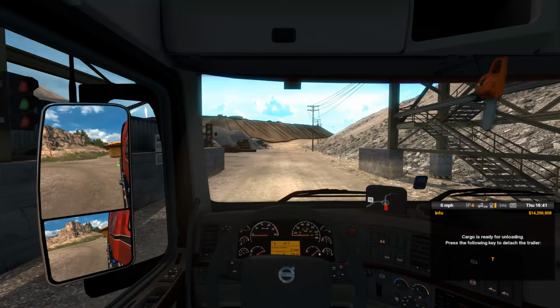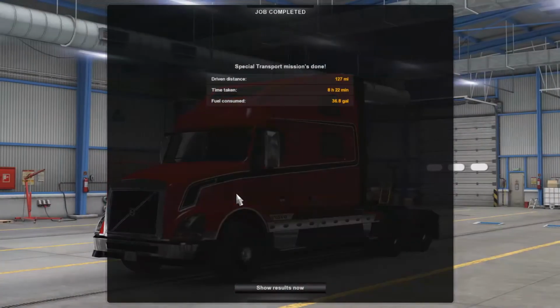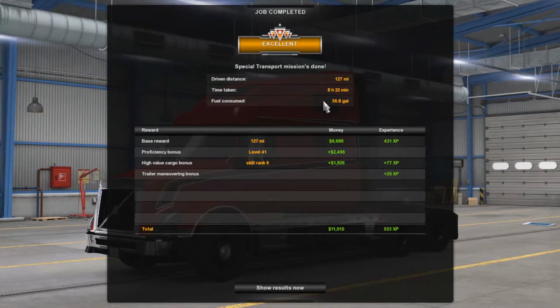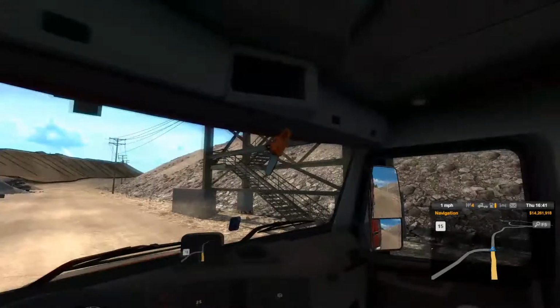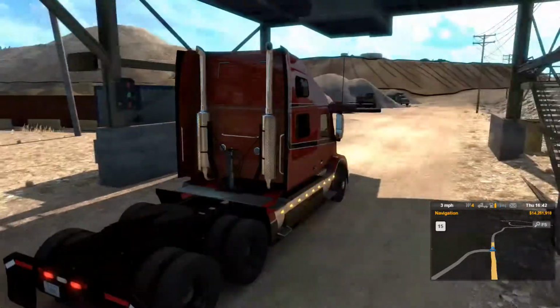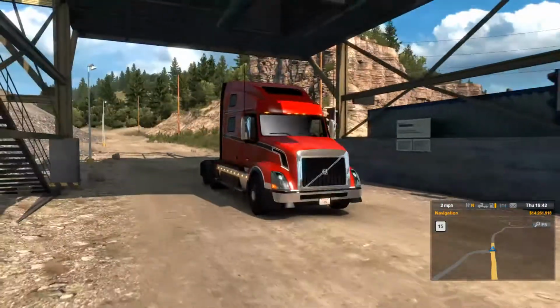There we go. Drop the trailer legs. We are fine and dandy. An excellent delivery. 127 miles, 8 hours and 22 minutes, and only 36 gallons of gas. Not too awful much in the grand scheme of things, but that should be one part done towards our achievement. And yeah, we're just going to slow roll. Why not? Let's put her in neutral.